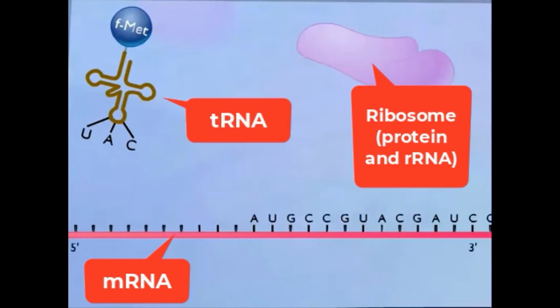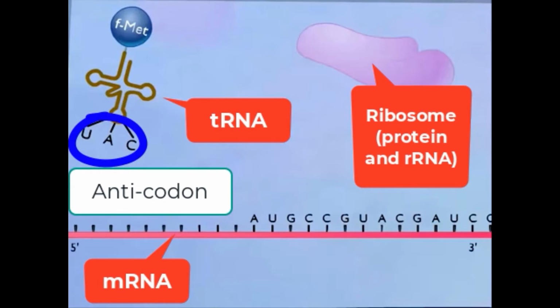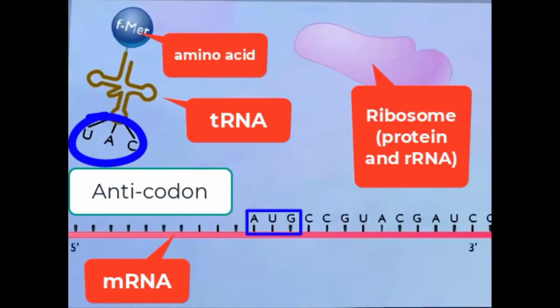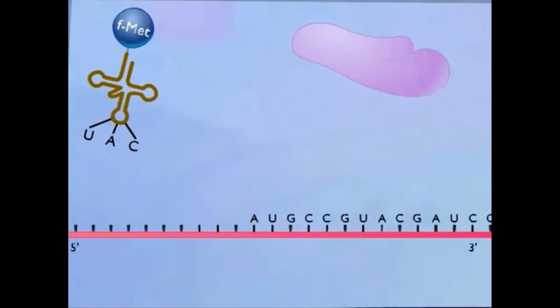Transfer RNA, or tRNA, are short pieces of RNA that on one side have an anticodon, or a 3-base sequence that is complementary to the mRNA and can therefore bind to it. On the other end of the tRNA is an amino acid. Particular amino acids are associated with particular tRNAs and therefore with particular anticodons.